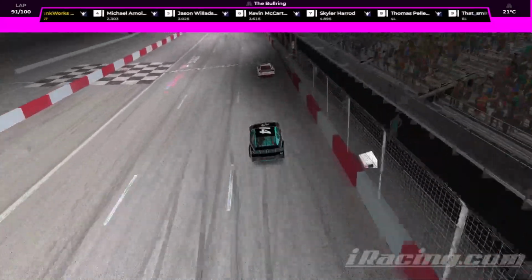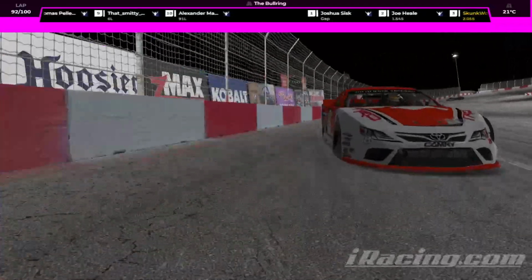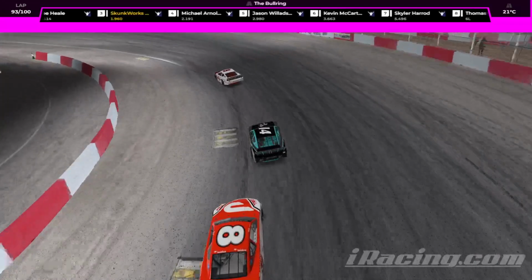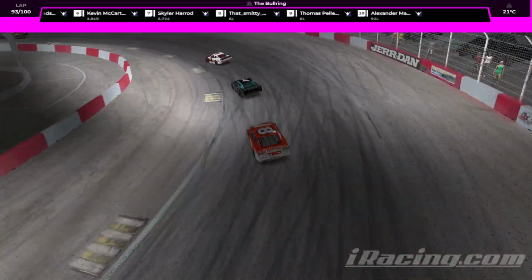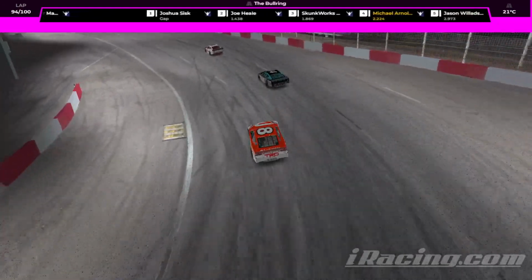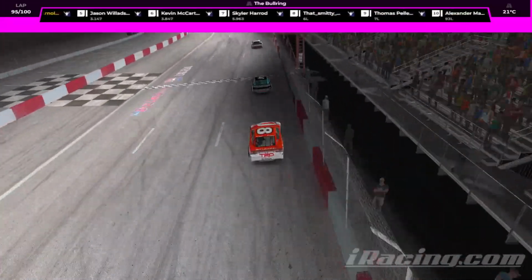Ooh, getting a little loose on that rumble strip there. Ooh boy, really getting in on him right there. Trying to push that Camry bumper all over that Pontiac. Yeah, Joe is slowly gaining, but I don't think he's got enough time for it. If there's somehow another caution that comes out, he might have a chance, but I think as for right now, he just has to defend his P2 position.